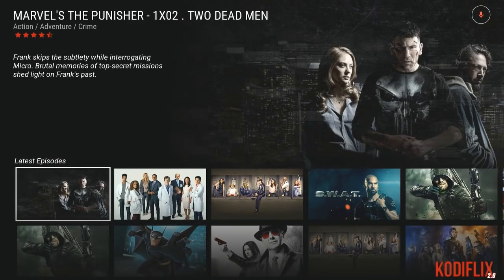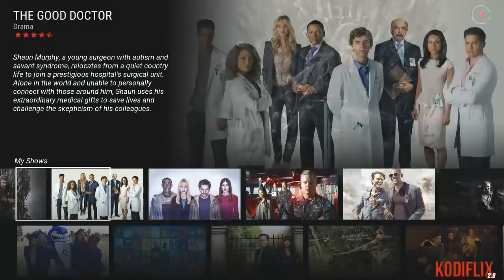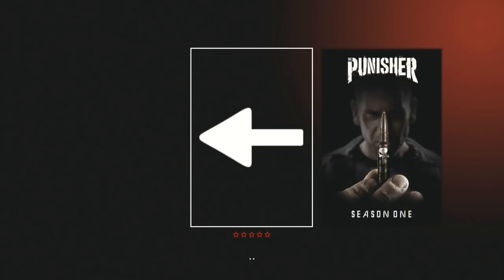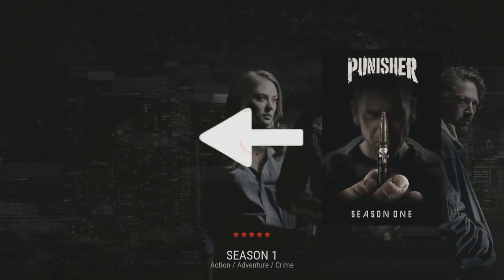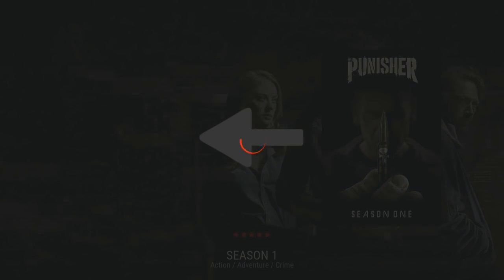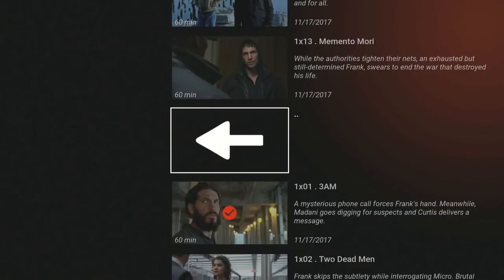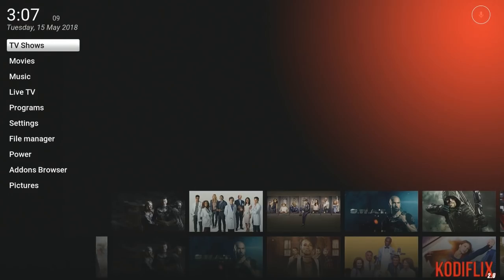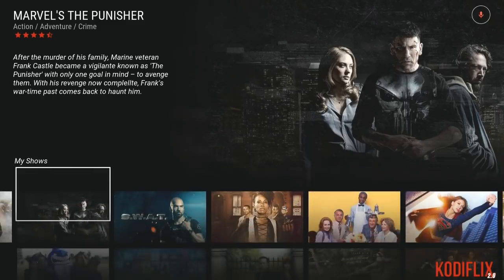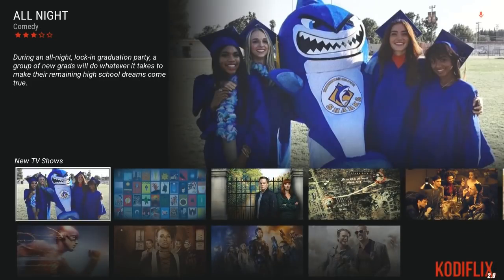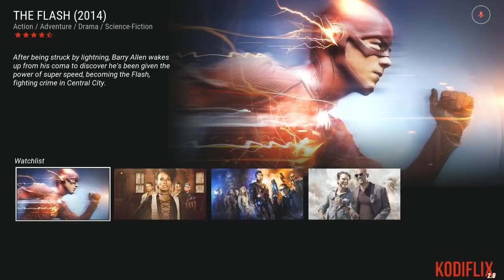And then I have a row called My Shows. So if I miss an episode of The Punisher, I can go here and find that missed episode. So say The Punisher has several seasons. My Shows is the place where I can go to view all the seasons of The Punisher and then get to that specific episode that I've missed. That's the way you look at it. This is just episodes. These are all the seasons and all the episodes. This row is new shows, self-explanatory. And this row is called the watch list.